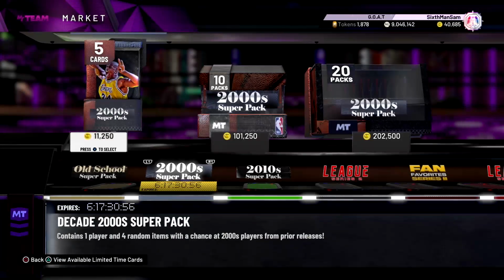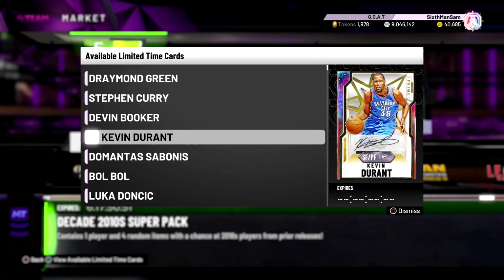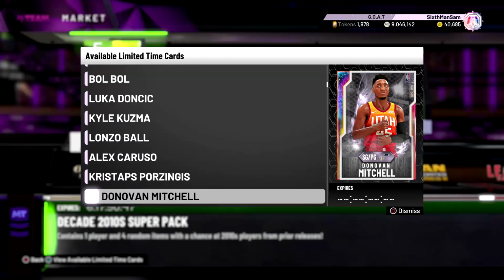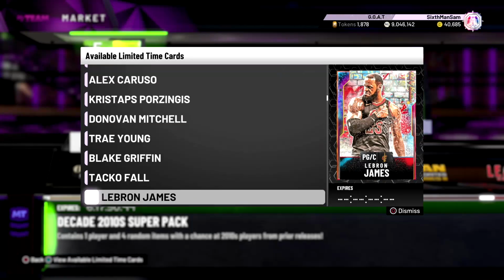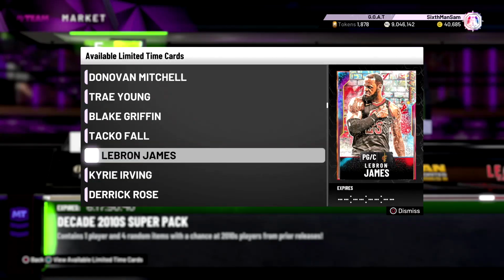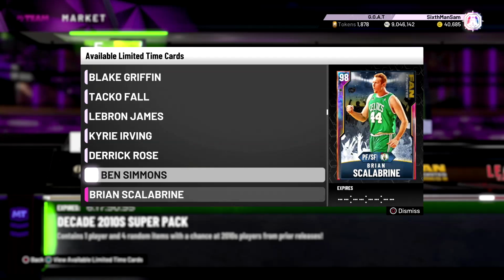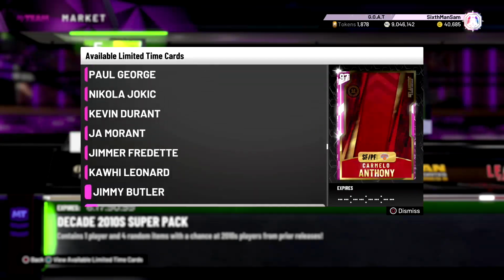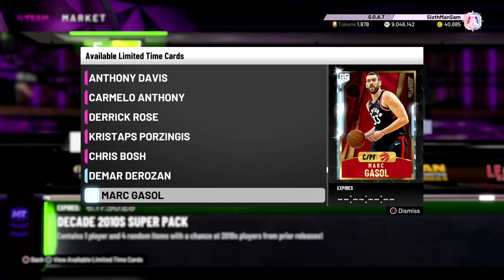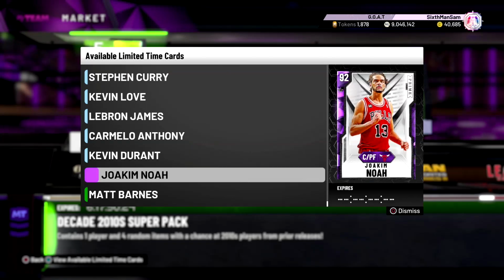I'm not going to read all of them. And we'll get into the 2010s here. And the big players in here are Kevin Durant, Luka Doncic, whose price has actually dropped significantly, and Porzingis. And then the big one, LeBron James, the most expensive card in the game, is in here. And again, we'll get into prices in a little bit, but they're not dropping as we expected. They're out for a whole week, so there's plenty of time for them to go down in price. But there's a Jokic in here as well, the Kawhi Leonard, I believe, Raptors version, Kristaps Porzingis from the Prime Series 2, and all the way through an Emerald Matt Barnes.